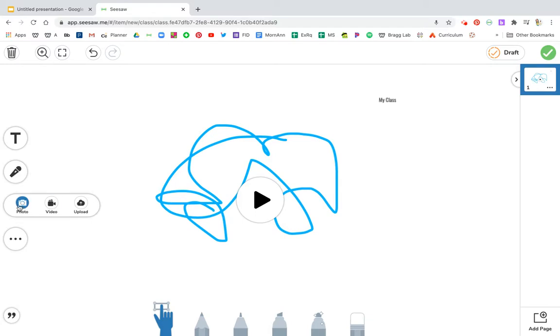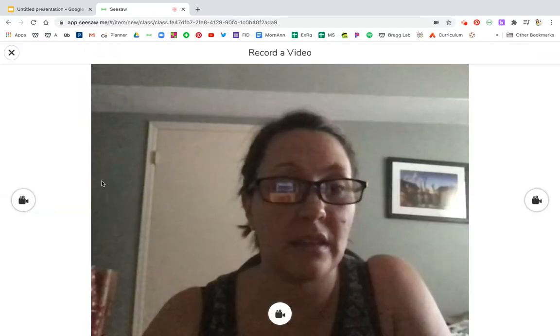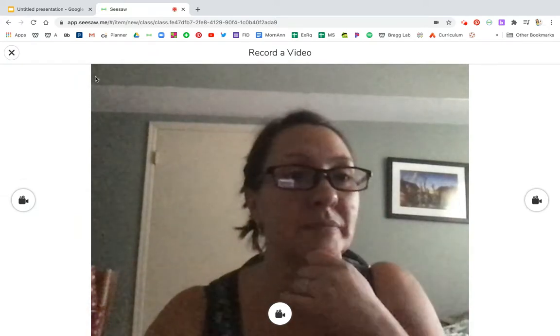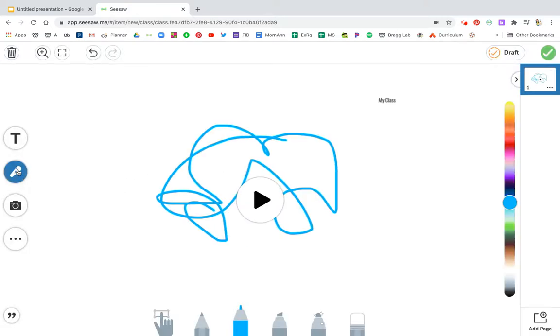Camera. They can take a photo, they can put it in. Another thing that they can do is they can take a picture of stuff, okay, which would be great. And they can insert that in there. Another thing with recording is, as they're recording, they can manipulate the screen as well.